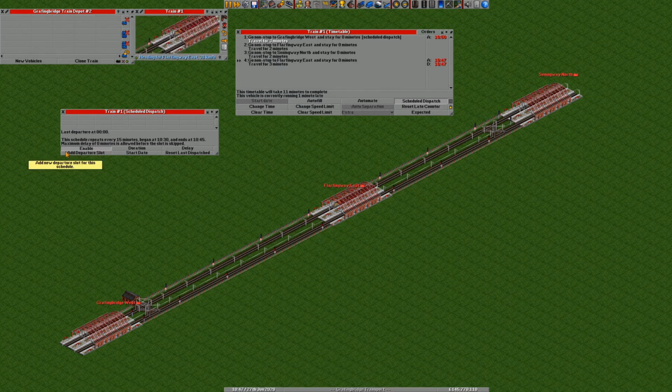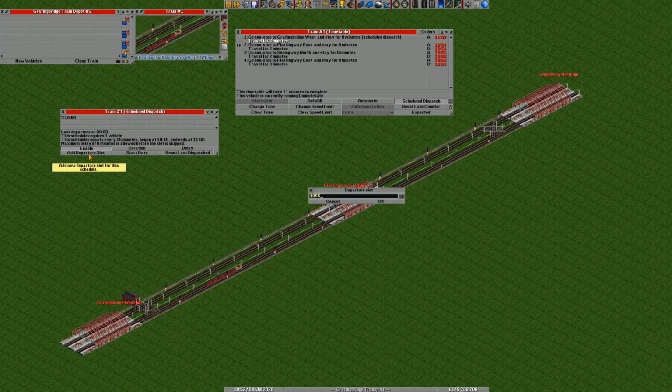So the next thing to do is to press add a departure slot. And if we do that, we can enter a time. Well, it's currently 10:49. So let's add 10:50, that's right now, and 10:55. Let's also do 11:00.